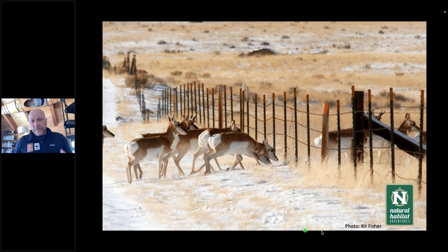In some cases, when we look at these corridors for pronghorn migration, it may not be possible to protect the whole corridor, but understanding the movements and these stopover points can help to protect these critical stopping points. That will make it easier for them as they continue through some areas that are unprotected. Obviously, it would be ideal to protect the entire corridor, but that is not always possible. So focusing on protecting the stopover points and removing impediments to migration is really important for these animals.